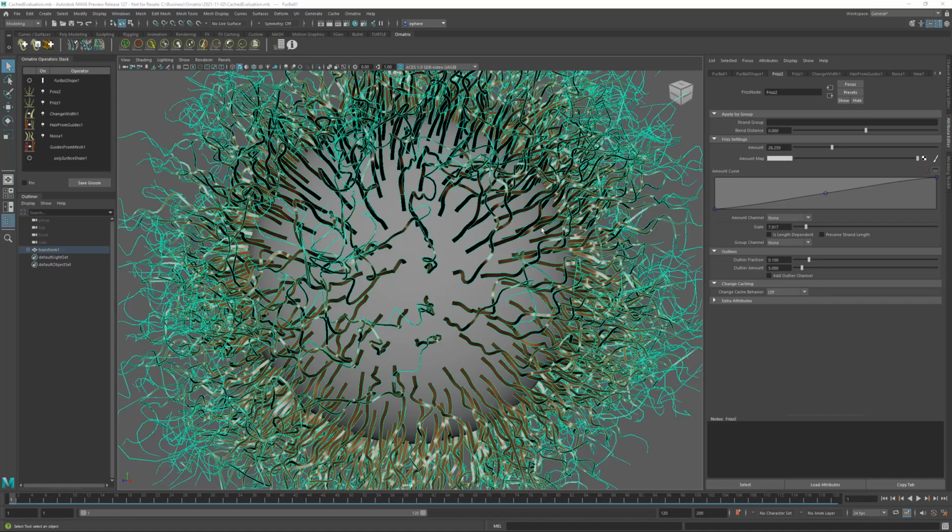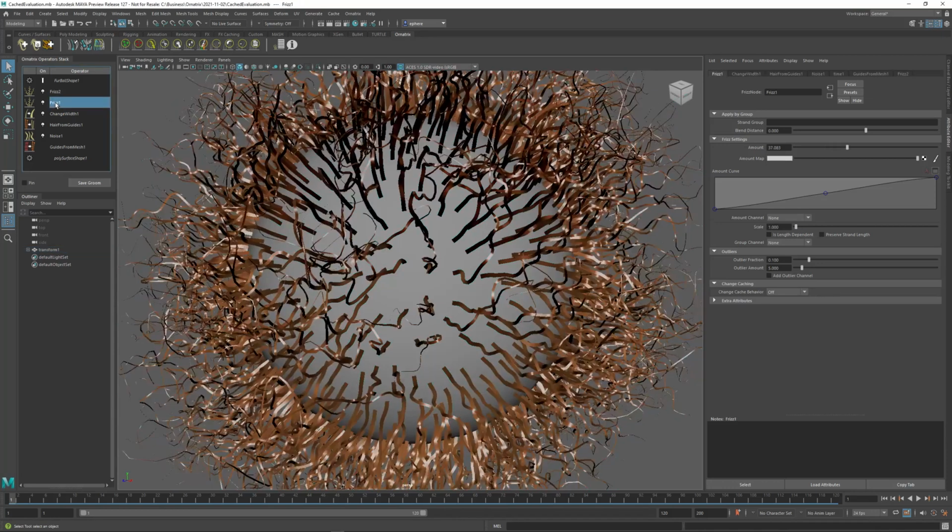For complex grooms, it is typical to have many operators inside the operator stack that provide various effects for your hair. However, if you stack too many operators on top of each other, for example, one frizz operator and then another frizz operator on top, and then maybe curling or something else, then even very small input changes to the original guides or hair can have a big effect on the last operator in your stack.